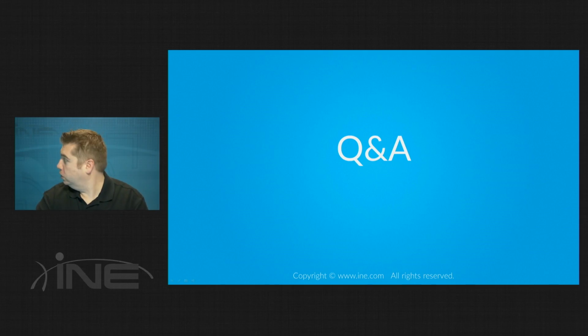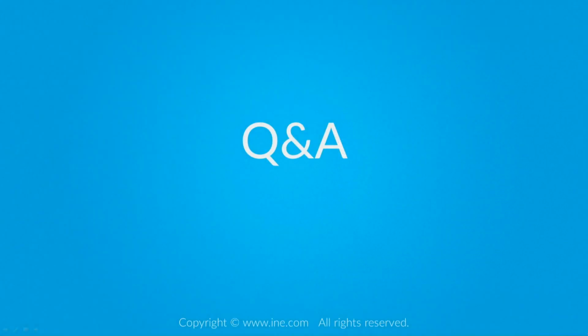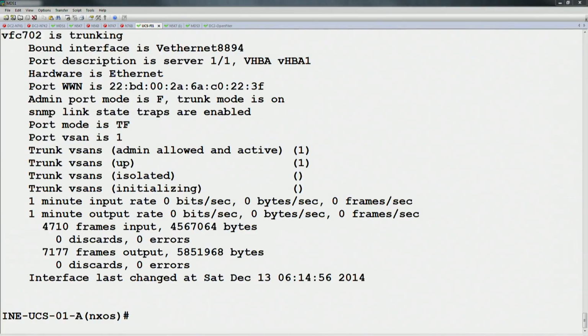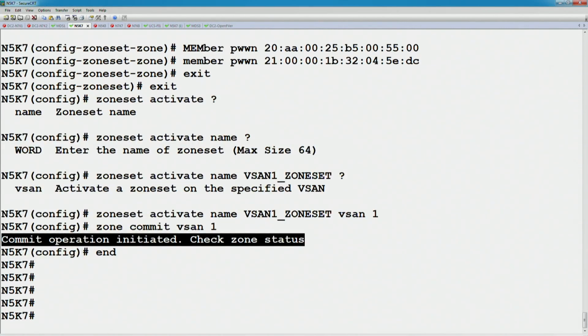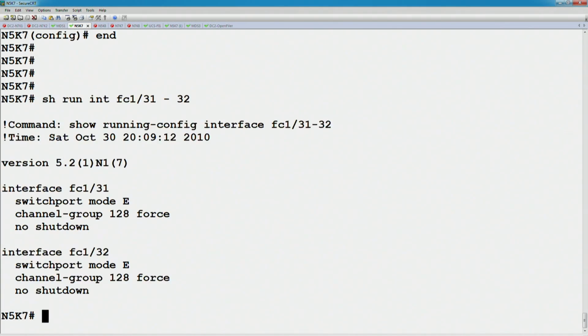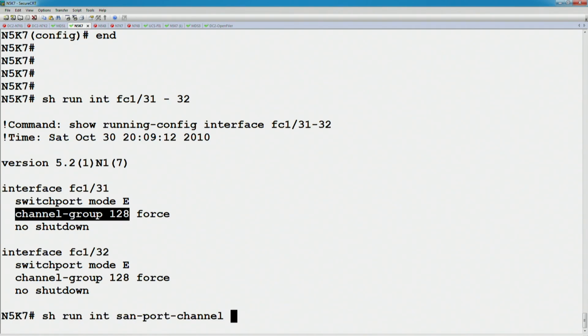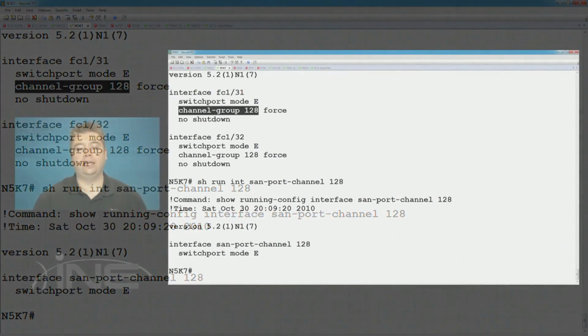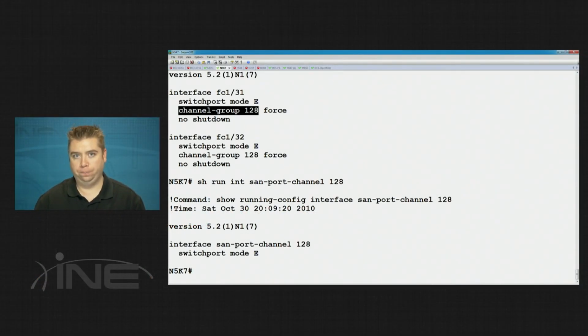There's a question: can I show the SAN port channel config again? It's basically just one extra command. There are other options that you can set, but I did it with the minimum configuration, which is just to say channel group. This is the equivalent of running a static port channel in the Ethernet world, like saying that the channel mode is on. Most of the time you would not want to do it this way though, because if there is a problem, the switches are not negotiating the channel, they're just statically hard coding it on.